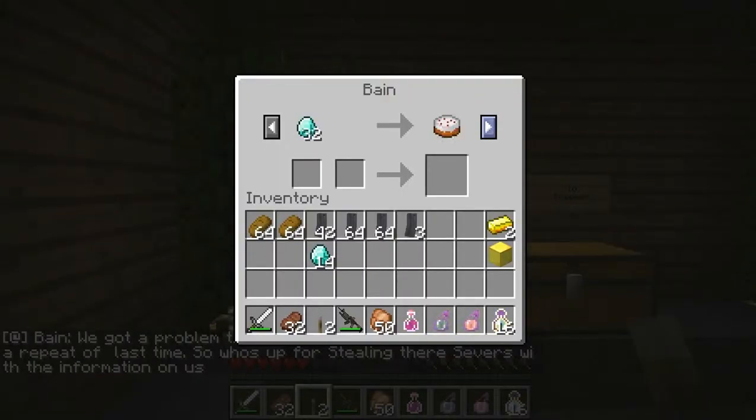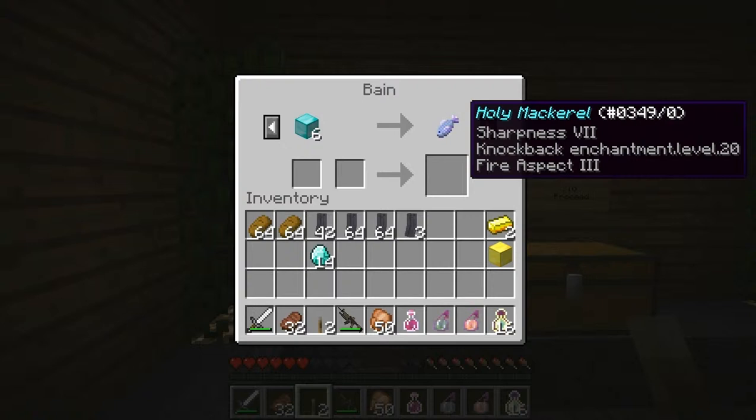We got a problem, the FBI are closing in on us. We don't want a report like last time, so who's up for stealing their servers? Dude, we get to steal servers!